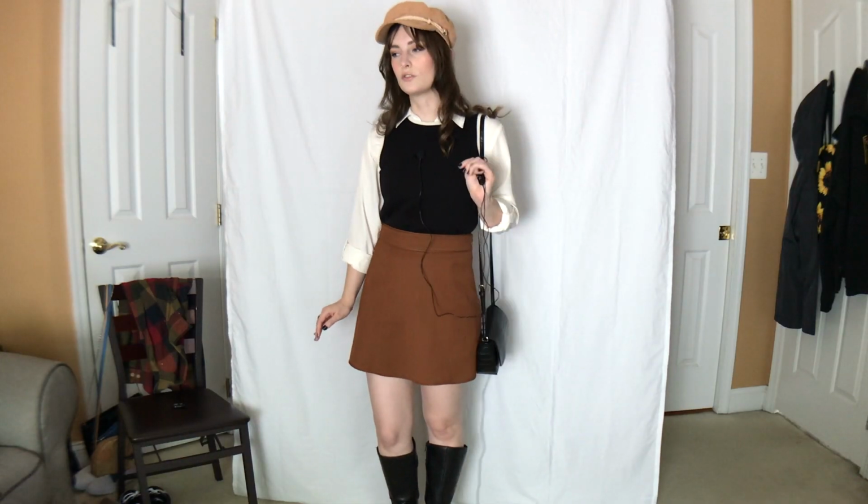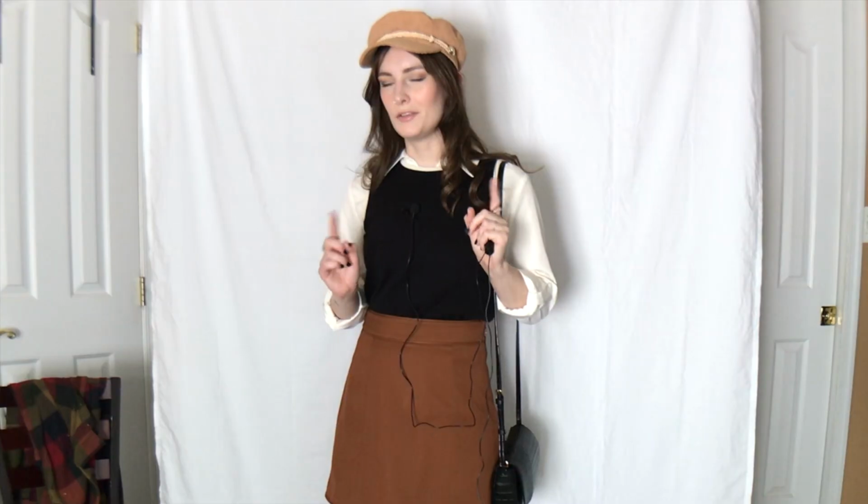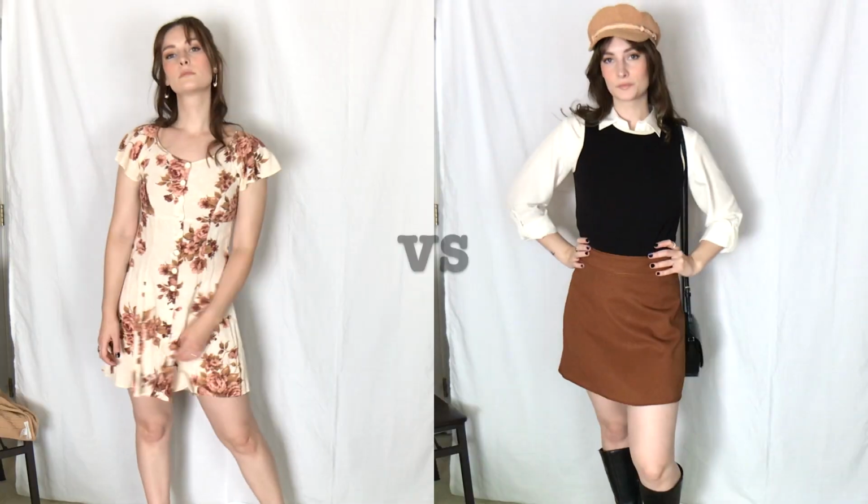Again though, the skirt is so freaking short that I have the little shorts underneath, but even those I had to pull up. Why did I make this so short? I think for round 2, the yang dominant option is my favorite. I really like this. This is great. Definitely gonna be wearing this again.